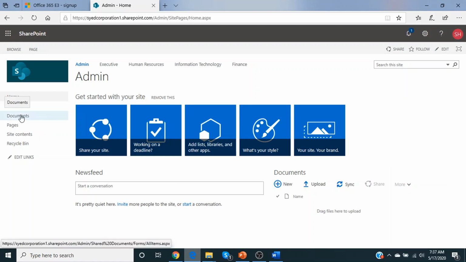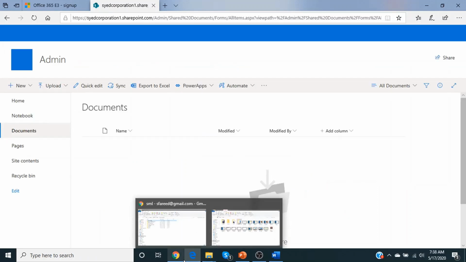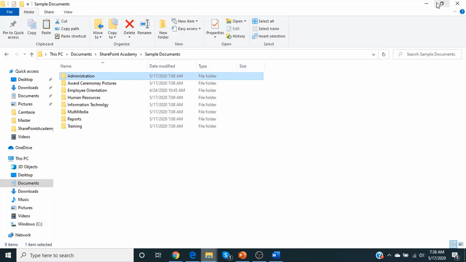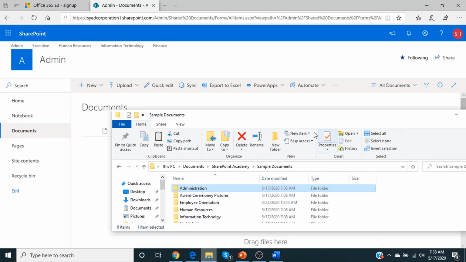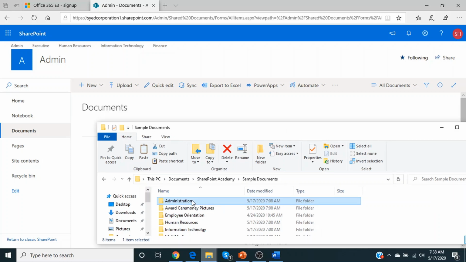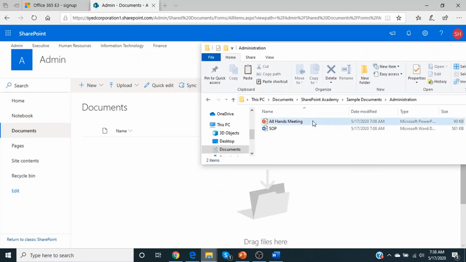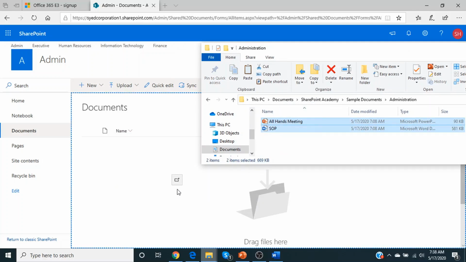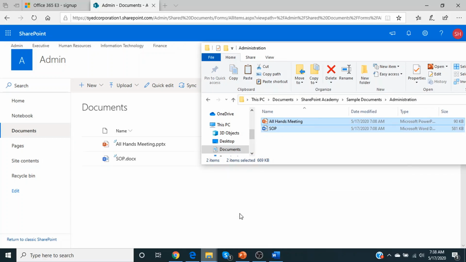Click on Documents on the left quick launch bar, and I will just open this administration page, and I will highlight these and drag over here. In the next few seconds, documents will be transferred to the admin site.